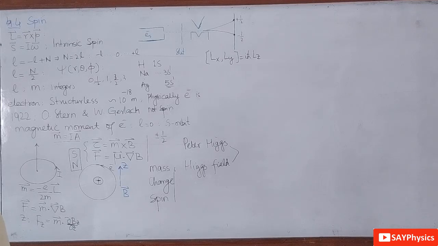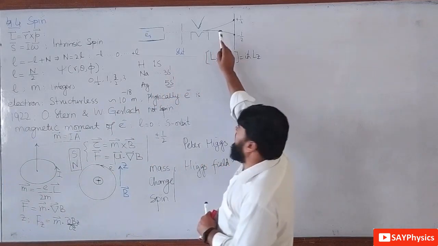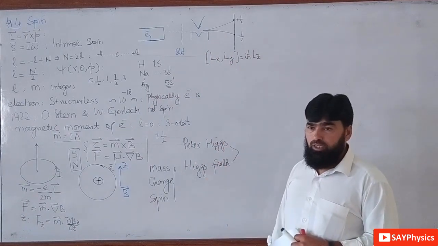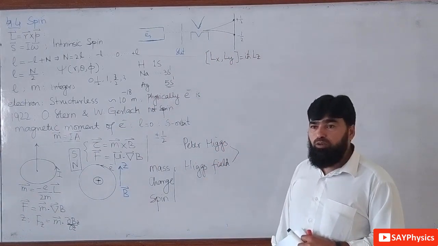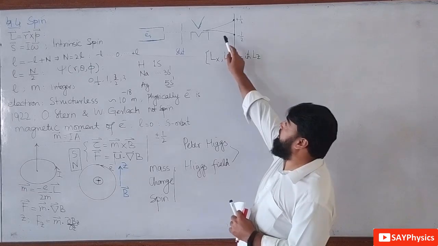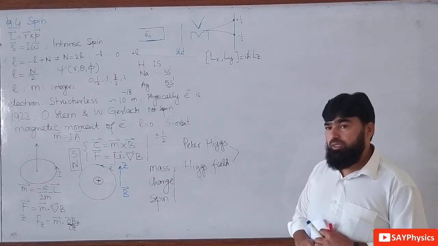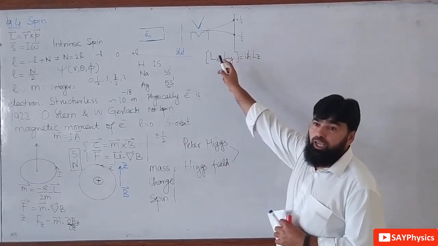Sir, it is intrinsic there as well. This is also an intrinsic property for the proton as well. But we observe this for the electron here in the Stern-Gerlach experiment, because we are not measuring the spin of the proton, we are measuring the spin of the electron here, the spin angular momentum. This deviation is the angular momentum.